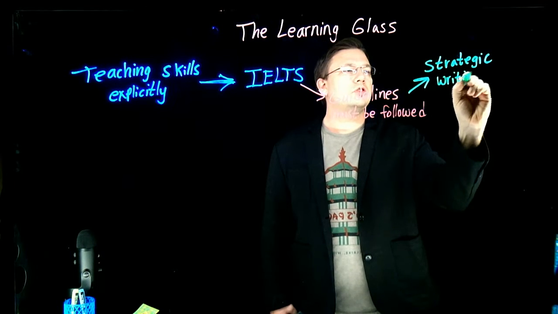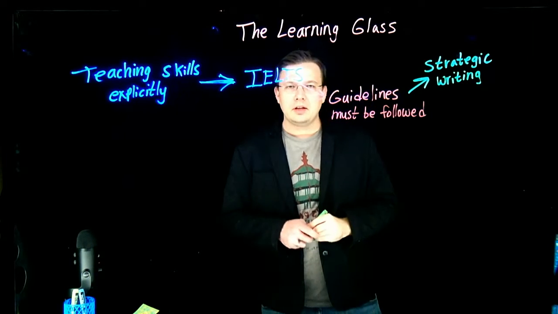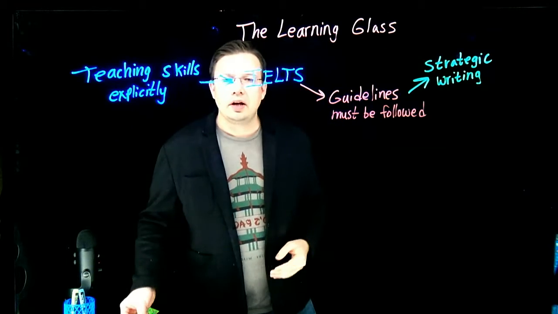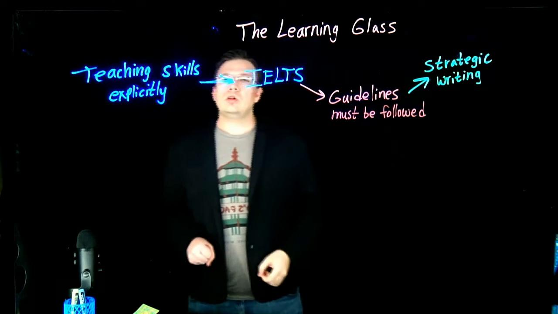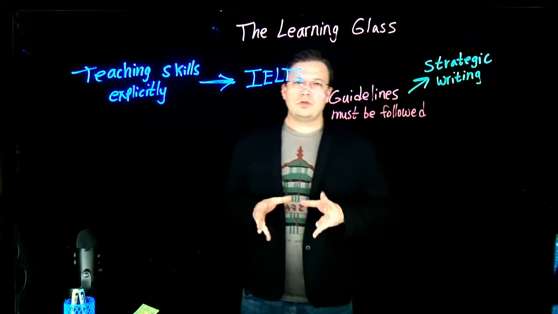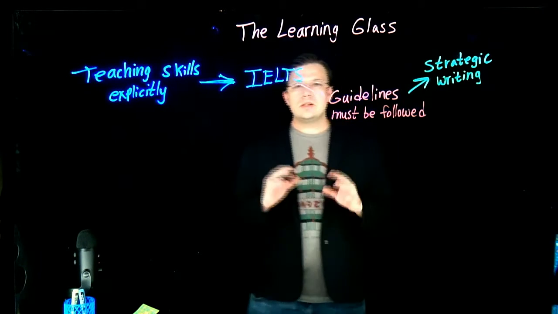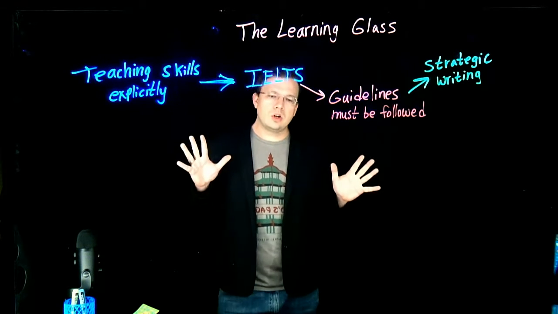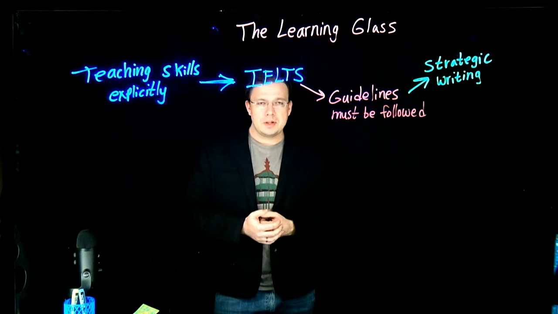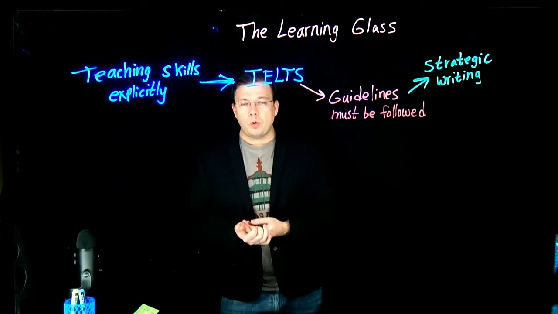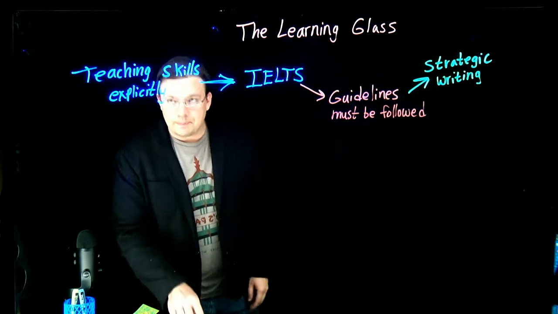So when I say strategic writing, I'm talking about things like brainstorming, making an outline, body paragraph structure, a mix of simple, compound, complex sentences, all these different variables that are going to play into their overall performance in that test. That was very important for that context that I was teaching in.